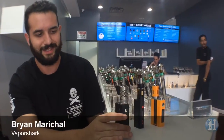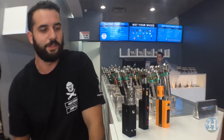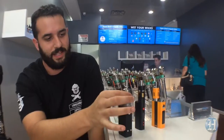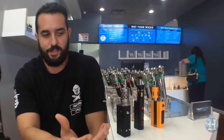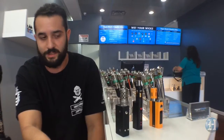So this is an electronic cigarette. What this does is pretty much aids the smoker trying to quit smoking. It composes of a battery, a tank with a heating element inside, so when you press the button it vaporizes the liquid that you're vaping on. It gives you the sensation of smoking, just minus all the tar and the ash and the chemicals that are potentially harmful in a regular cigarette.